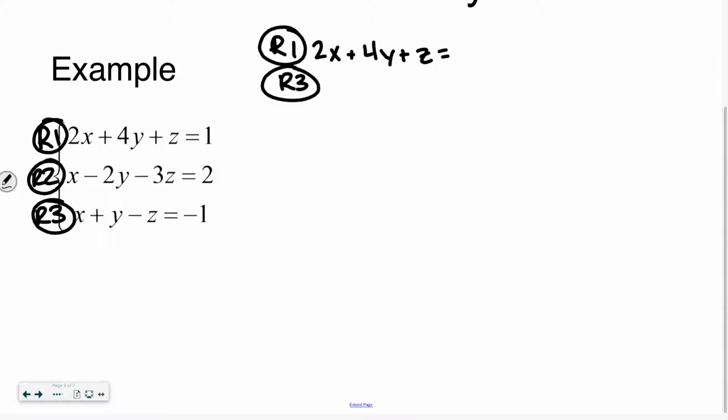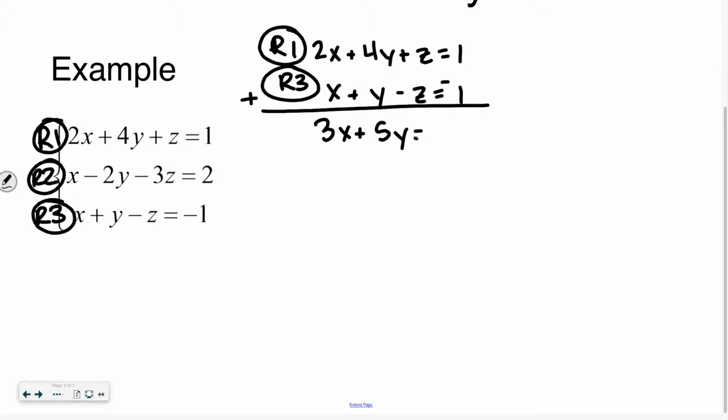We don't have to do any kind of multiplying. We just copy the equations. Like Jayla says, they're set up to eliminate right now. So remember that when you stack those 2 equations, the operation down is plus. That's why we get opposites. Then opposites add to 0. So I'm going to get 3x plus 5y equals 0. And I'm going to go ahead and label that row 4. That's a new equation. That's going to be my row 4.